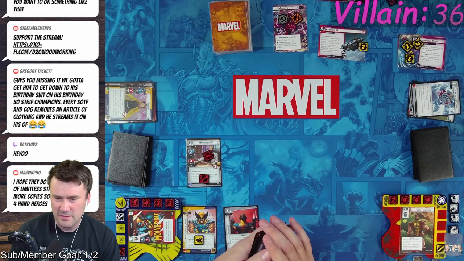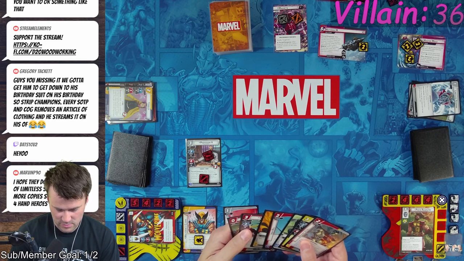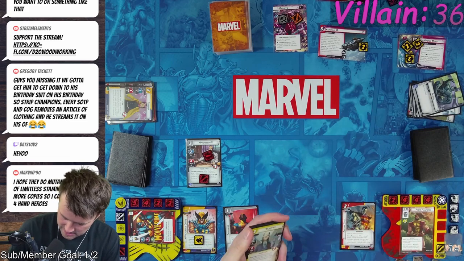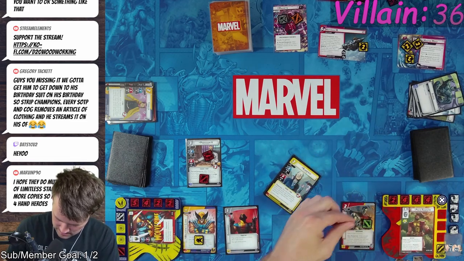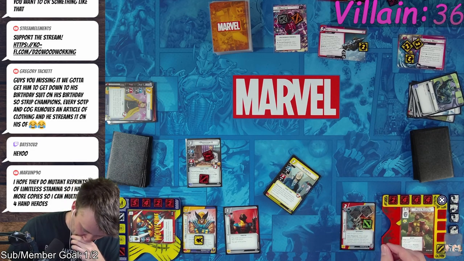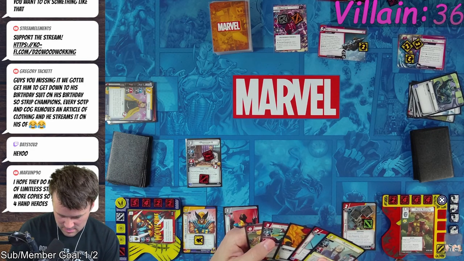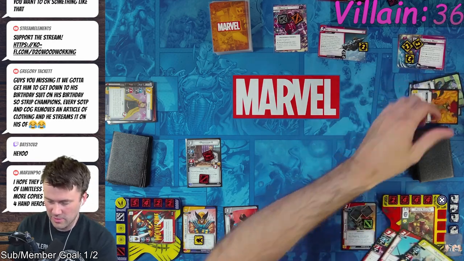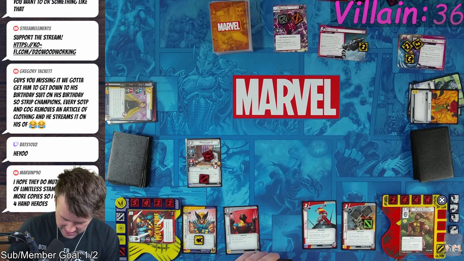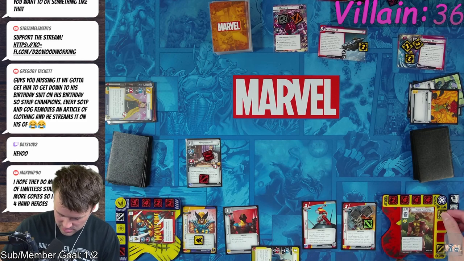I hope they do mutant reprints of Limitless Stamina, so I have 4 copies for a multi-handed. That'd be sweet. That would be sweet. All right, let's use a Double to play Organic Steel. It comes with 2 counters on it, so put 2 of those on it. And then let's use another Double with Iron Will. If your tough status is discarded from Colossus, draw a card, which is nice. And then we get our extra thwart, which is really nice.